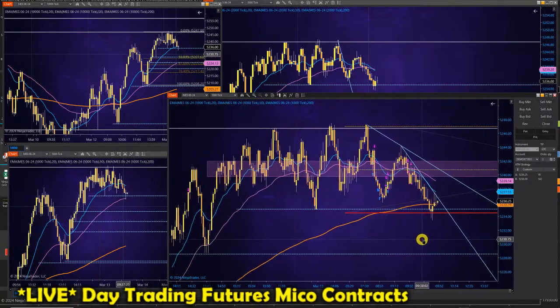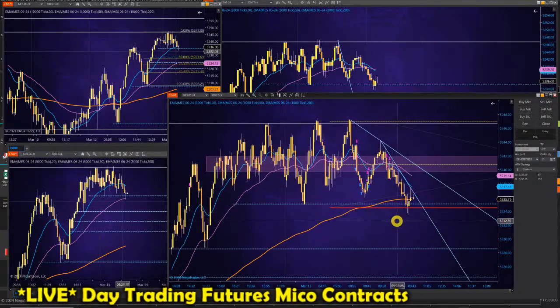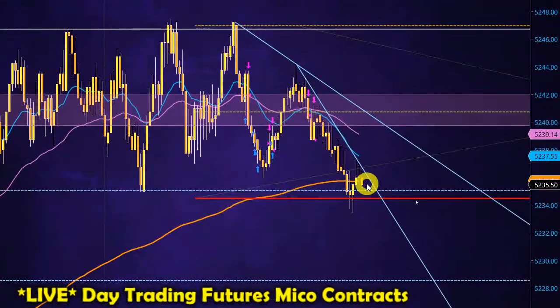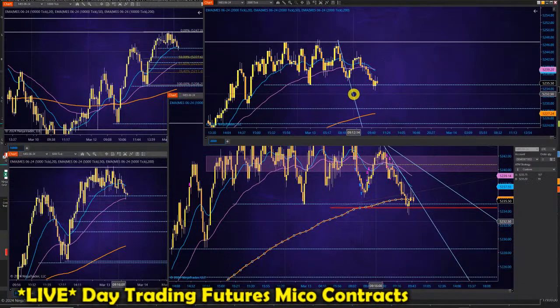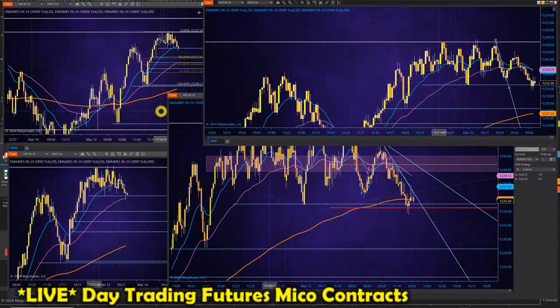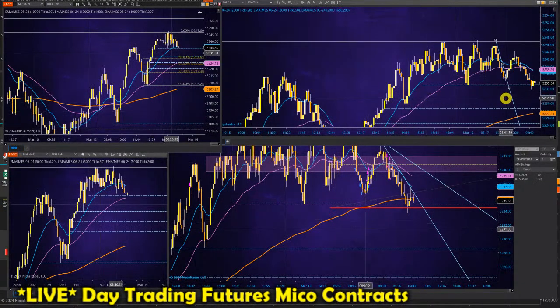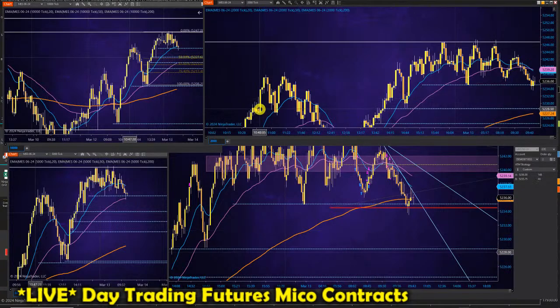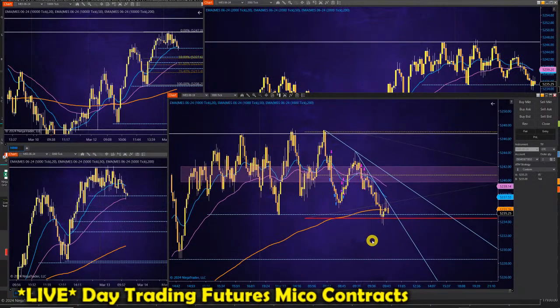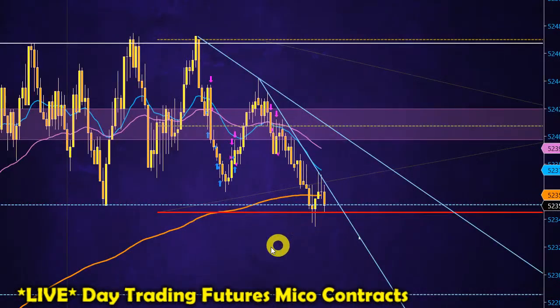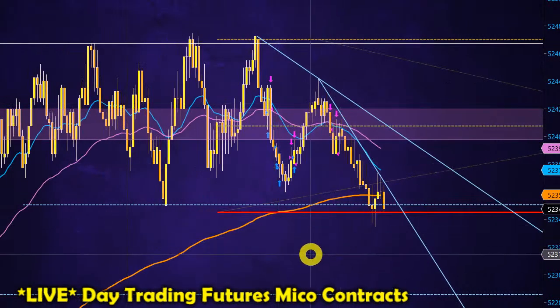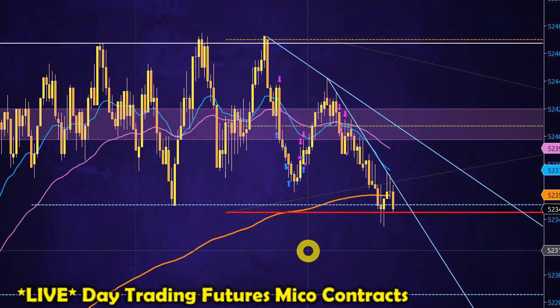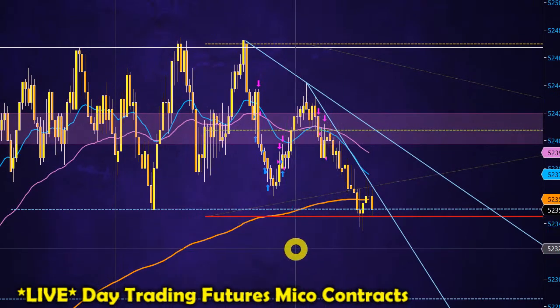If this trend line breaks right here, I'm not saying it's an impossible trade, because on the higher time charts, we do have it looking bullish. However, I guess what I'm saying is sometimes the 1,000 tick chart will look bearish. It's like the 1 minute. The 1 minute and the 1,000 tick charts are very similar. This is just smoother looking. This is very similar to the 1 minute chart.